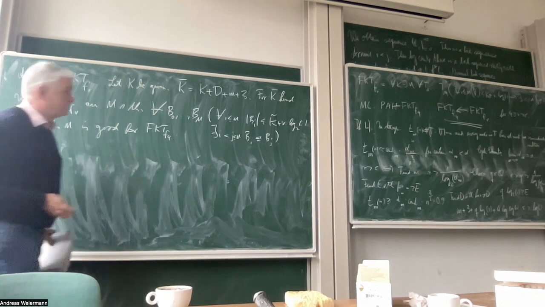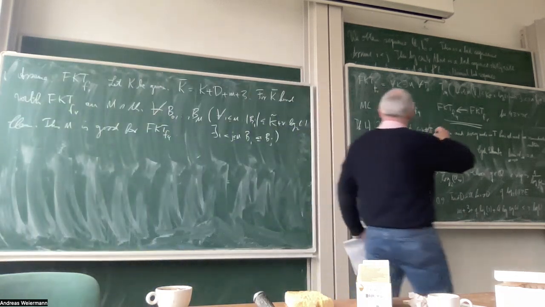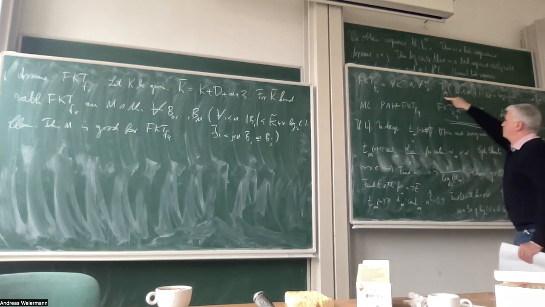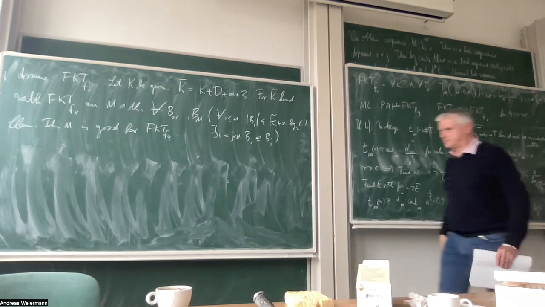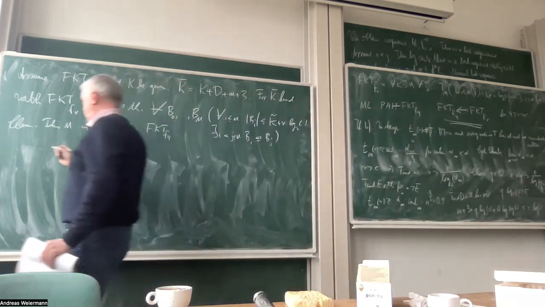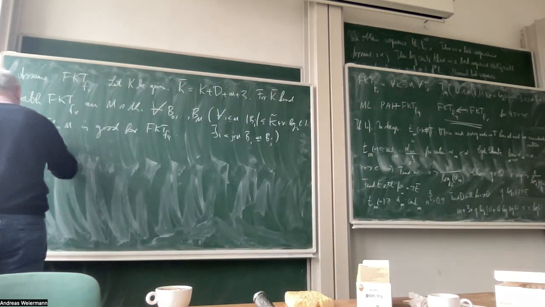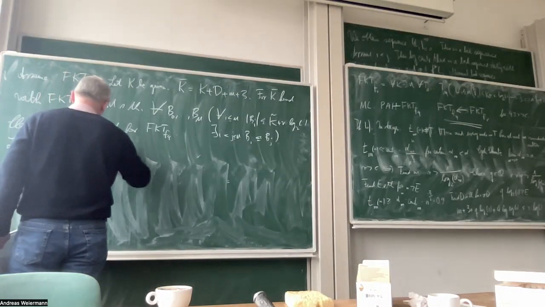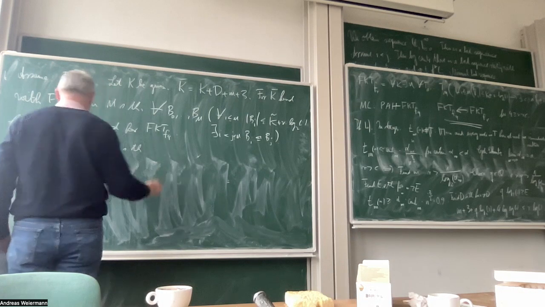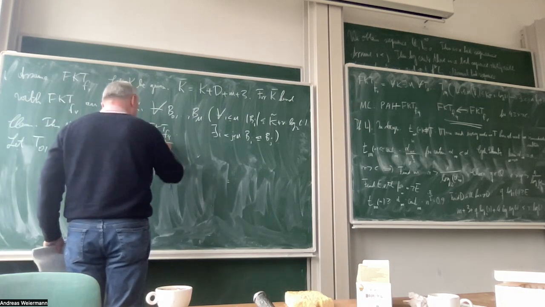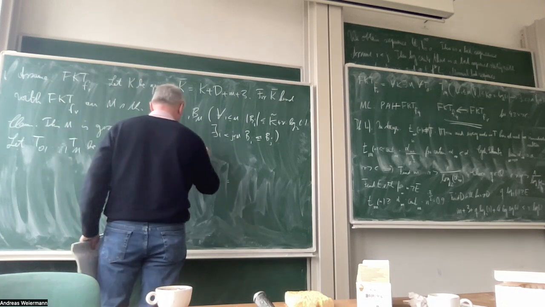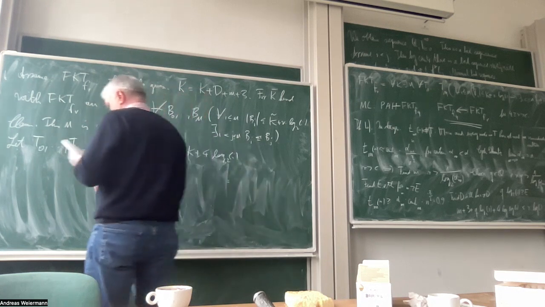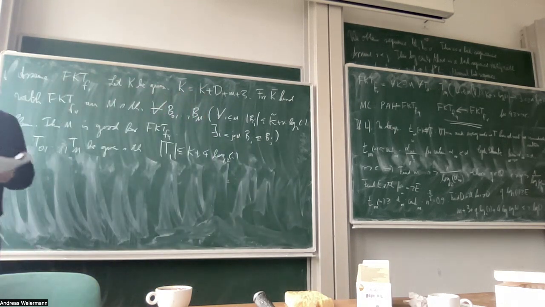So why is it the case? Given K, I have now found an M. Now assume that I have given a sequence. Let T0 to Tm be given. The number of nodes in Ti is bounded by K plus 4 times binary log.